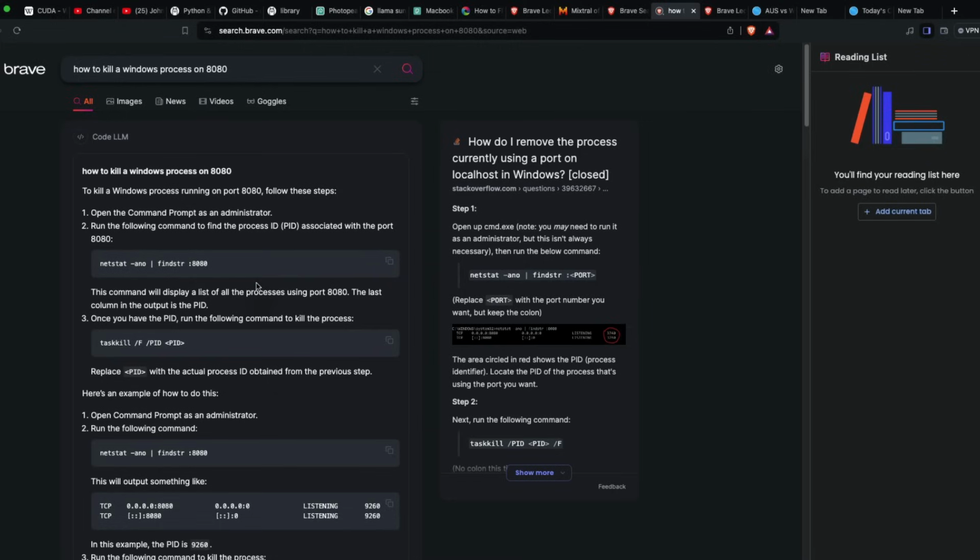You don't need a GPU. The free version I think still has some rate limits. I don't know what kind of rate limits, after how many prompts you're going to get rate limited, but you can just go ahead and use it here if you have got a programming question. Let me first quickly show you the Code LLM demo, then we'll jump into the Leo demo, and then we'll see how it goes. So the first one is you can go here to search.brave.com and then ask any question that you want.